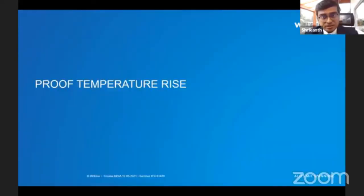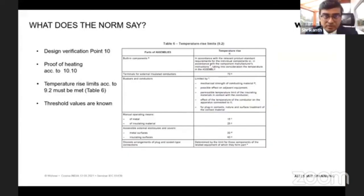And I think the another test I mentioned is the temperature rise test. So this is one of the difficult parts, where here is one more example of a table from the standard for temperature rise. And here it mentions what are the different parts inside the cabinet and how much temperature difference is allowed. Here in IEC, they call it Kelvin. It's not actual Kelvin, it's the temperature difference that's allowed compared to ambient.